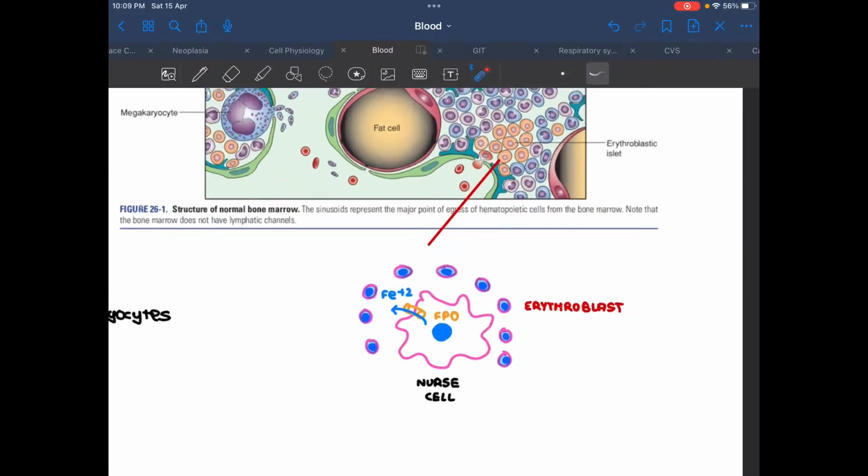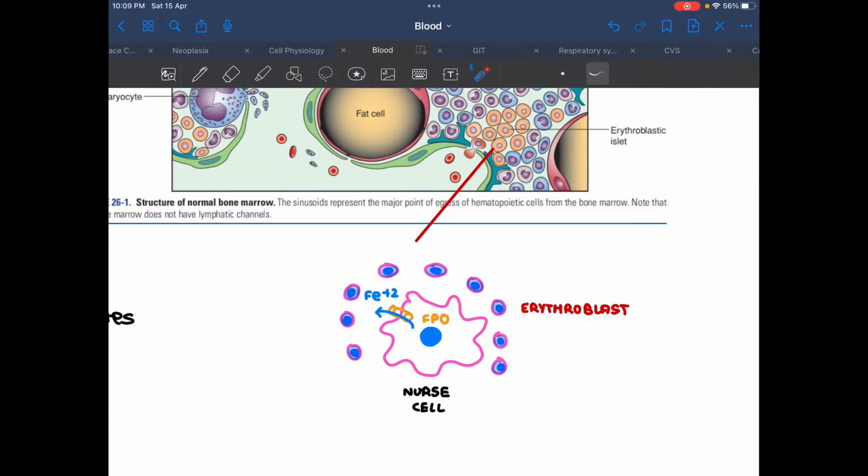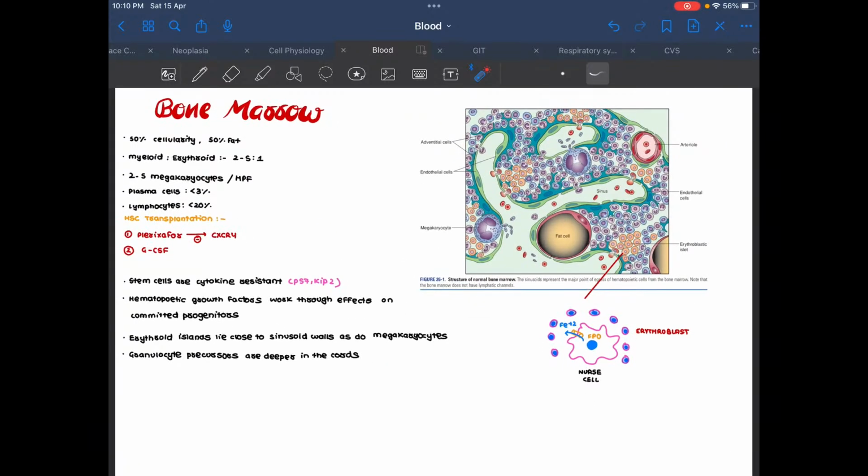So that is architecture. And whenever we talk about this erythroid island, इसके composition क्या है? We have a macrophage in the center, which is known as a nurse cell. Okay. So what is it going to do? Macrophage जो है, it's going to have lots and lots of ferritin inside it. ठीक है? And via this transporter known as ferroportin, it's going to give this ferrous form of iron to the neighboring erythroblasts so that they can mature and form hemoglobin. Okay? So just remember the nurse cells present in the erythroid islands.